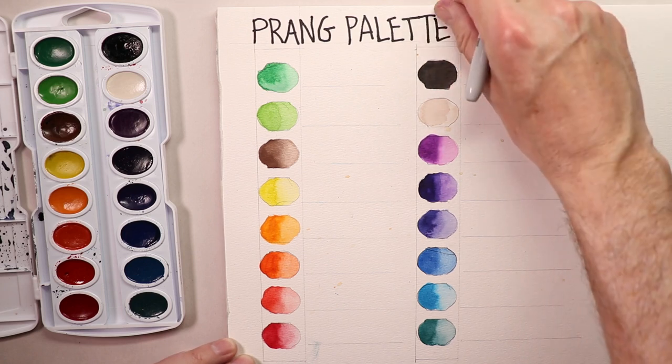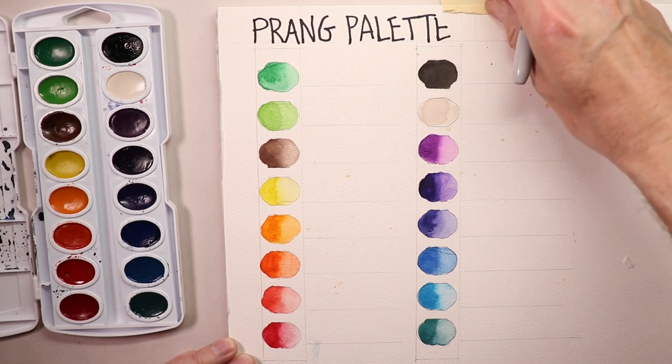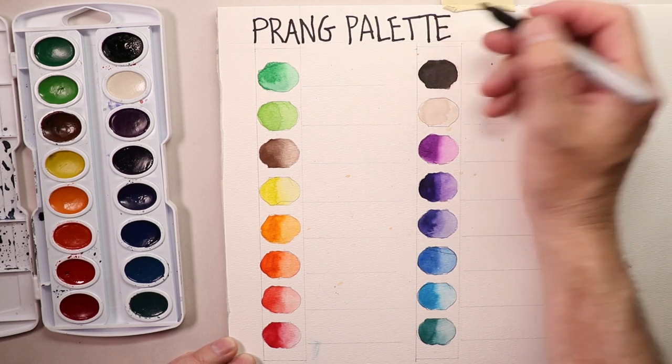And you can see, nothing too fancy. I don't have the neatest of handwriting. It's not too bad, I guess. And let's see, palette colors.